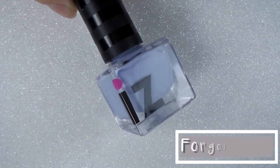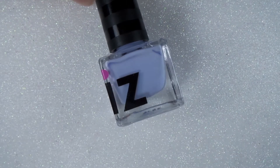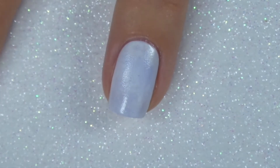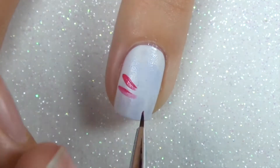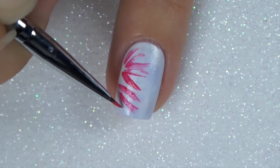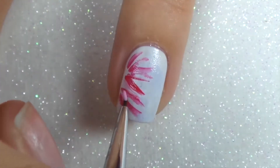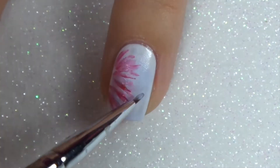The next design features Forget Me Not, and this is my favourite from the collection. I followed a tutorial from YouTube — I'll pop the link down below. I've started off with the same white base and sponged Forget Me Not on. I'm using a small paintbrush and Main Stage again, which is the pink from the Festival Fever collection, and I'm going happy-go-lucky on my stripes here at the side.